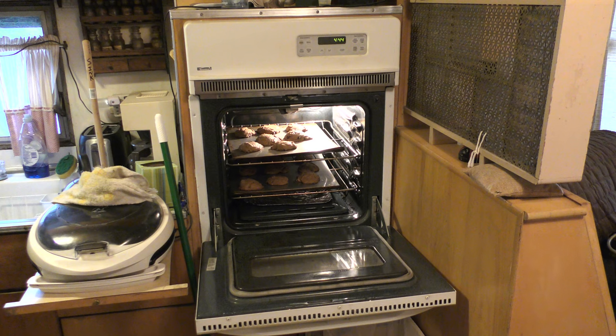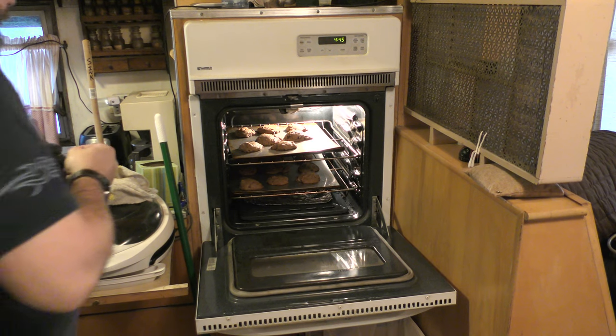How long have they been in there? They've been in there as long as the directions said. I put them in for about, it said 14 to 16 minutes. I put them for 15.